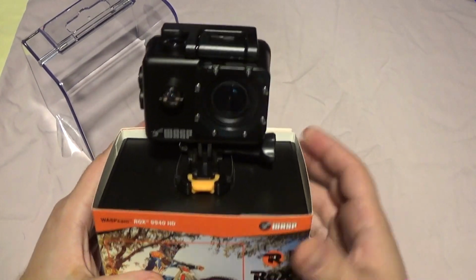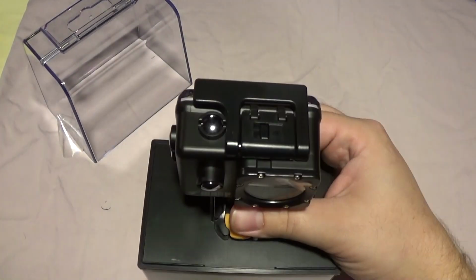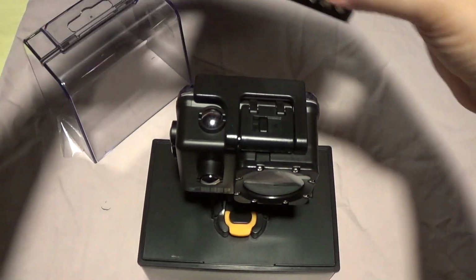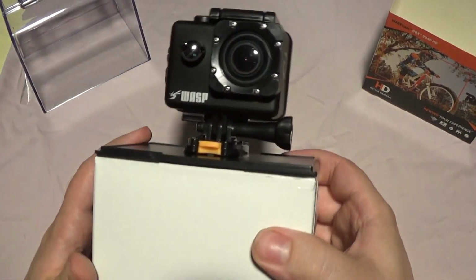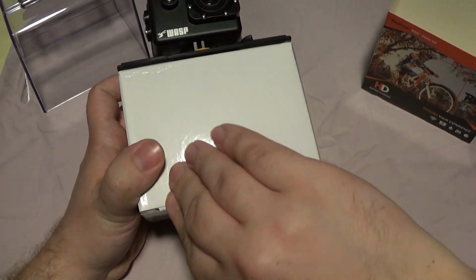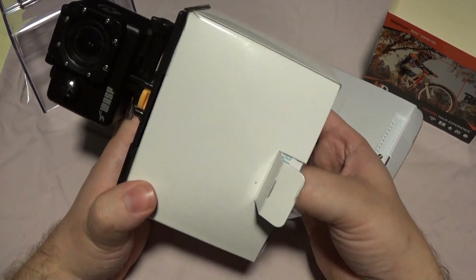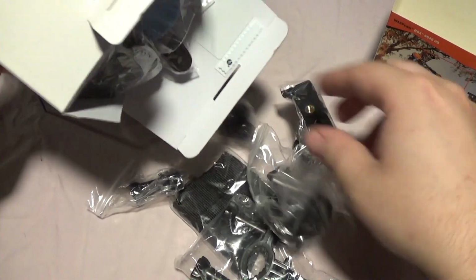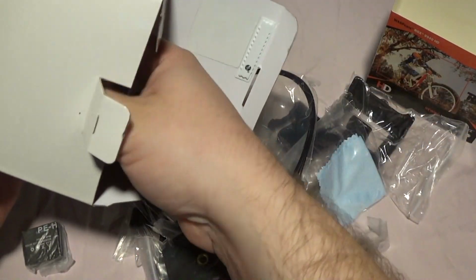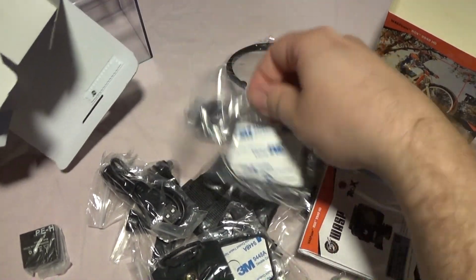Then we have the camera itself. Look at that fancy stuff. Put this over here and this over here. So now we have this part of the box down here to open up. Let's see what's inside. Oh my goodness. Holy cow. Look at what you get. Everything.